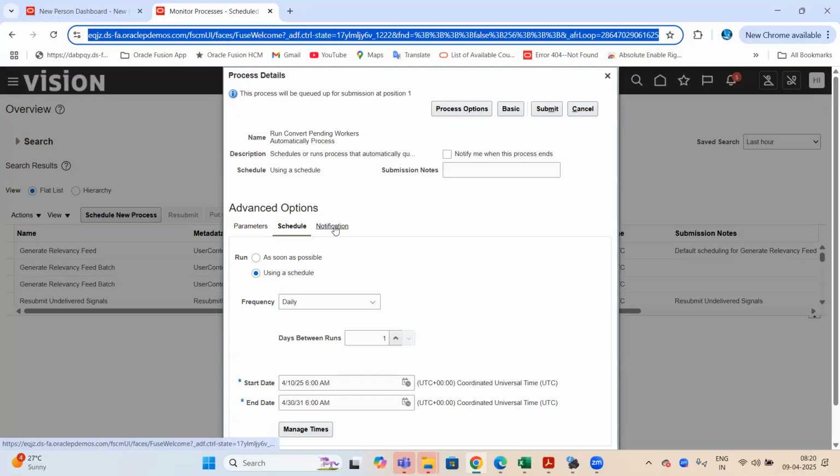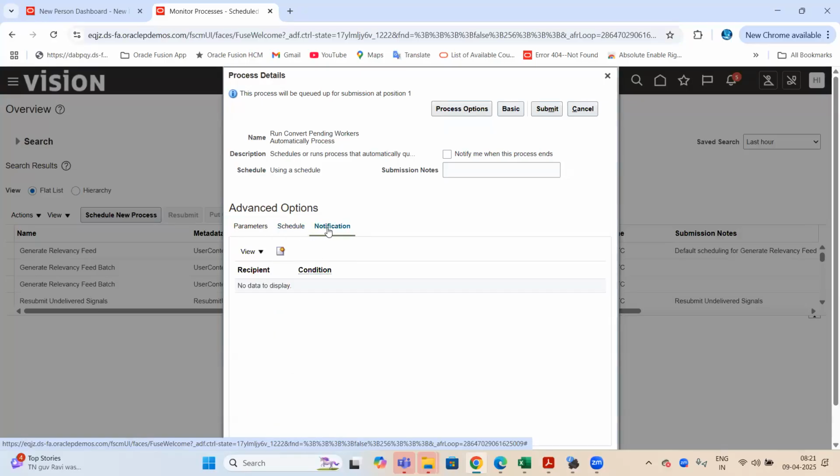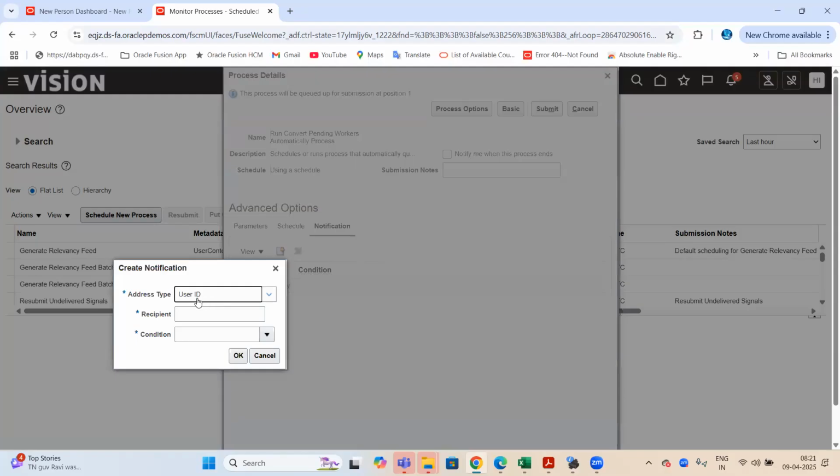And even my client asking me here, these all are my personal requirements only. Okay. My client asked me, team, Kumar, yes, we want the automatic option. That's okay, you are scheduling. Every day in the morning 6 o'clock, once the process completes, my HR should get an email from the system saying that the process completed successfully. An intimation. While you are scheduling, team, you can even enable the recipients also. Notifications, team. Come here, then address type, email or user ID, whatever you want, you can select.